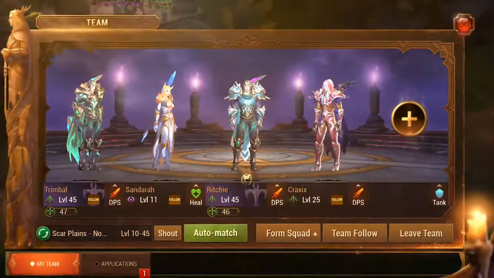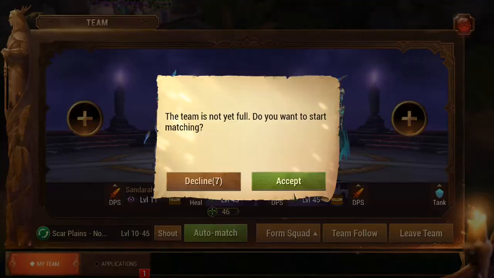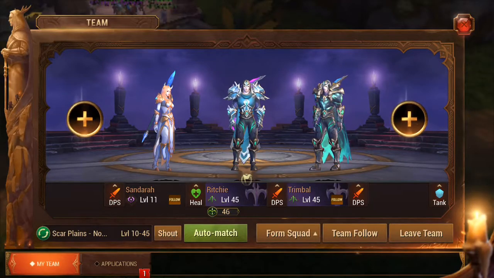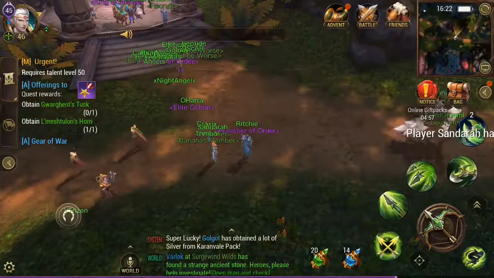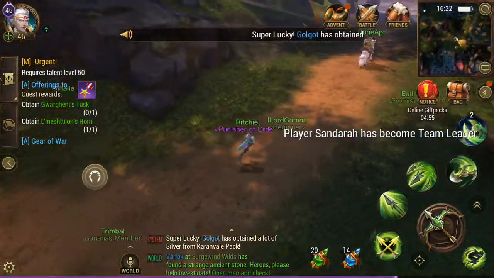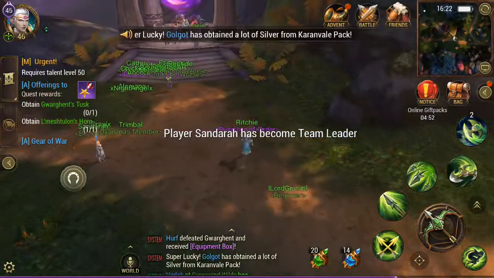What I would recommend with your team after you're done is you either accept more members if you're going to do the raid again, or leave the team so everybody knows that it's complete. And that's the basic guide to Scar Plains.